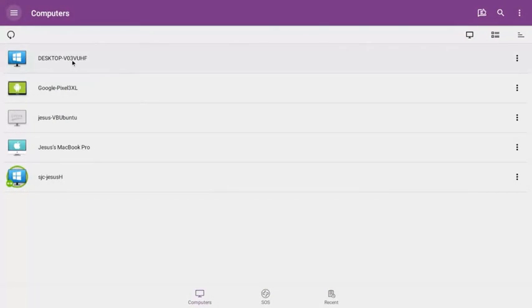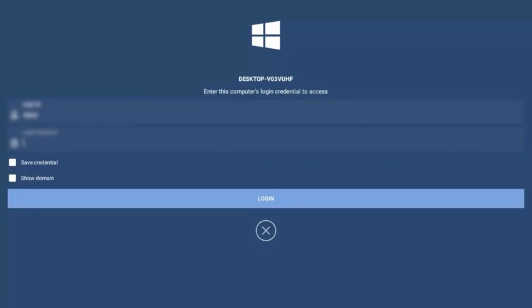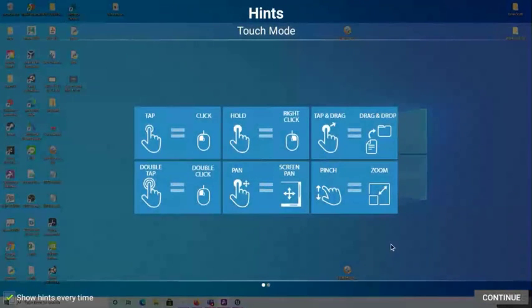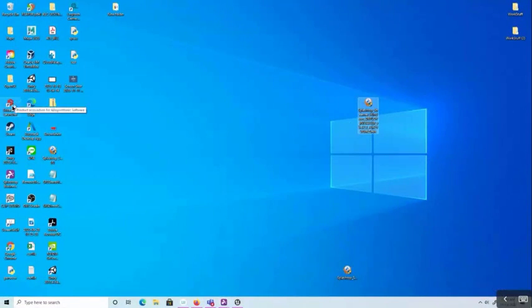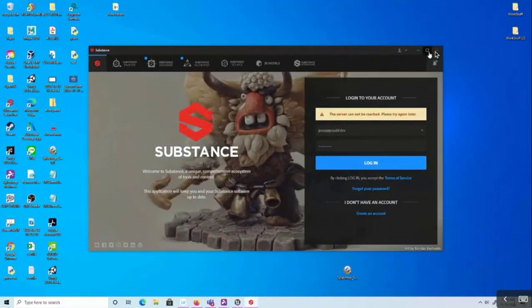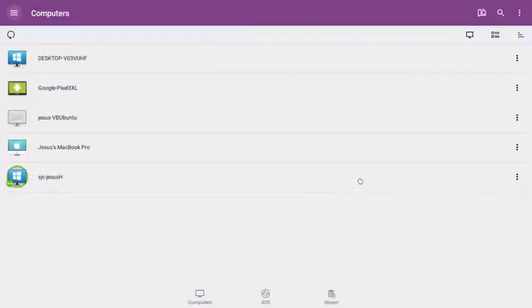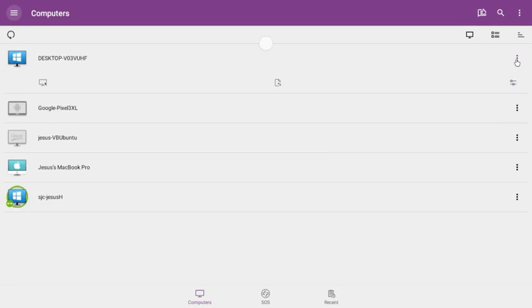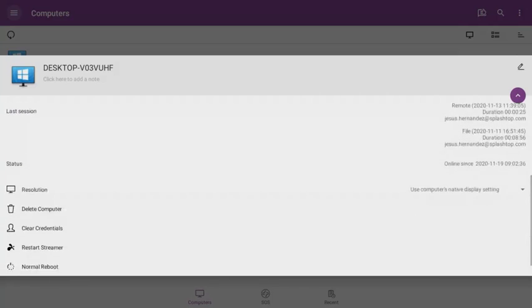Now let's log in to a Windows computer. I enter my credentials for the Windows PC. And I'm remoted in. In addition to complete remote control of the computer, you also have access to in-session features like viewing and some video options as well. You disconnect once you're done with the session. Before you remote into the computer, you also have an option to go here, scroll down, and select the optimum resolution settings.